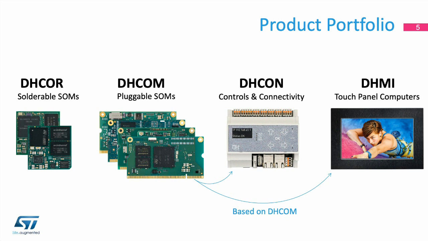But on the other hand, if you're saying, well, on the DHCON product, for instance, I want to do some heavy calculation before I'm putting my data up to the cloud, and I'm really needing a very powerful module here, which is capable of doing all the measurement and deciding which information gets pushed up to the cloud or not. Then all you have to do is configure this DHCON device with a very powerful SOM, and then again you have your customized version which fits your needs.